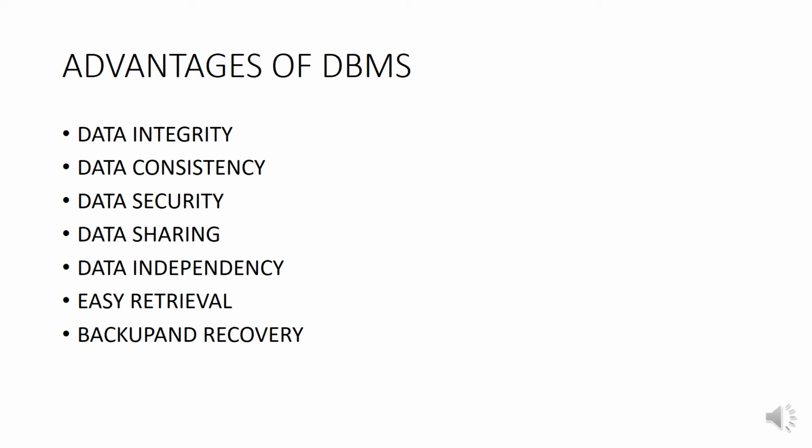Data sharing. The required and desired data can be shared all through the world. Data independency. Data that is stored in one file does not cause a change in any other file even when it is updated. Easy retrieval. Due to the data integrity and data consistency, the data can be retrieved very easily. In addition, the DBMS also provides data backup and recovery functions. When the system crashes suddenly while you are doing some work, the backup and recovery process of DBMS maintains the data in cache memory.